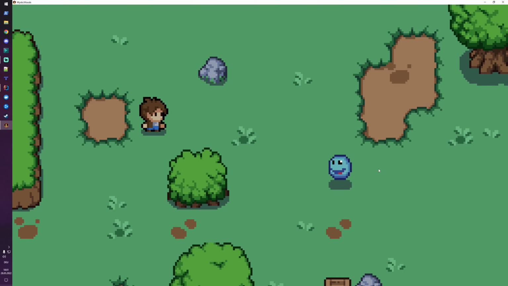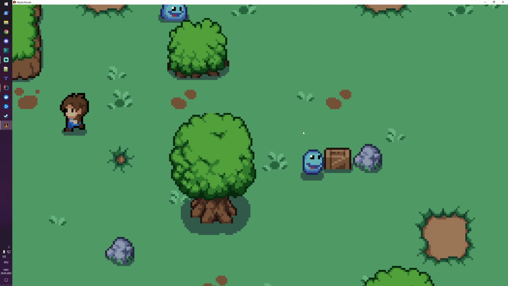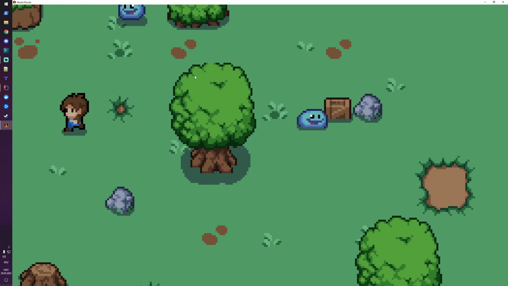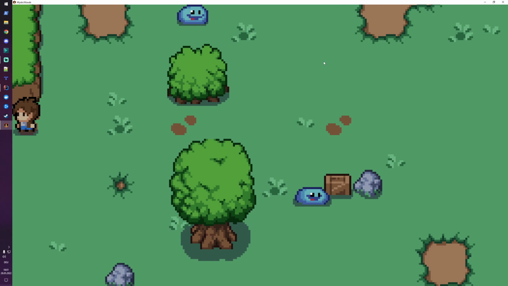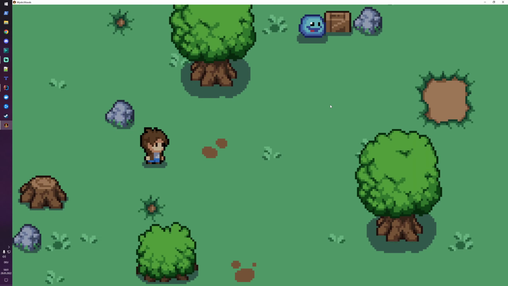When we get close to that slime, then first of all he will move a little bit faster and goes towards the player. And when we are out of range, then he will go back close to his original spawn location and then again just move around like he did before. Another thing, when he's in range of the player like this one, then he will perform this jump attack.